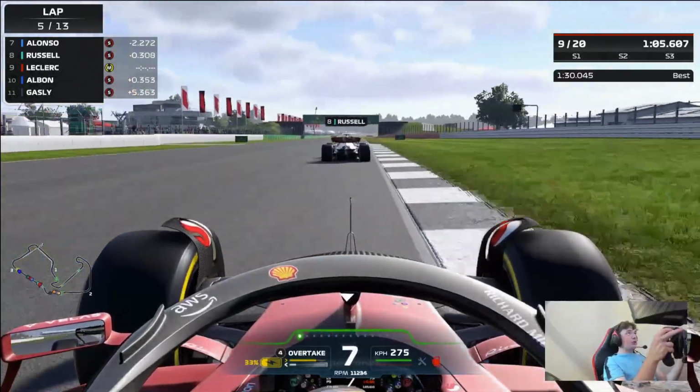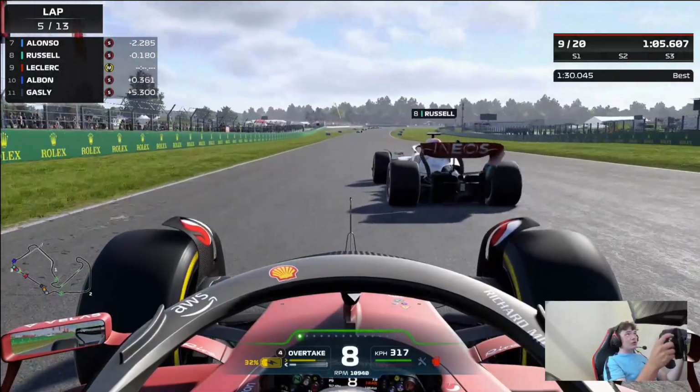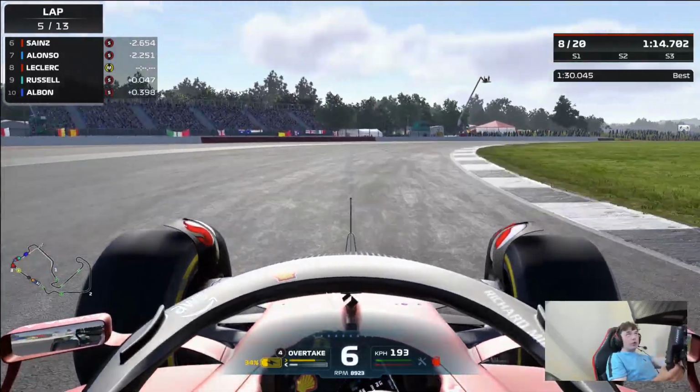Opening up the DRS. I do not want to waste any battery on the straight with George Russell. Is he going to defend? We're going to go to the outside. Dart to the inside. Lovely jubbly. Move done. Lap 5.